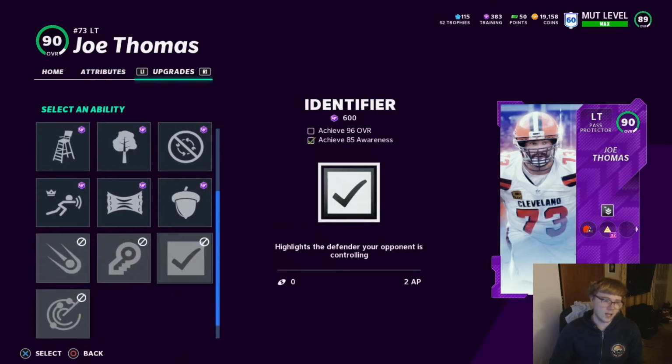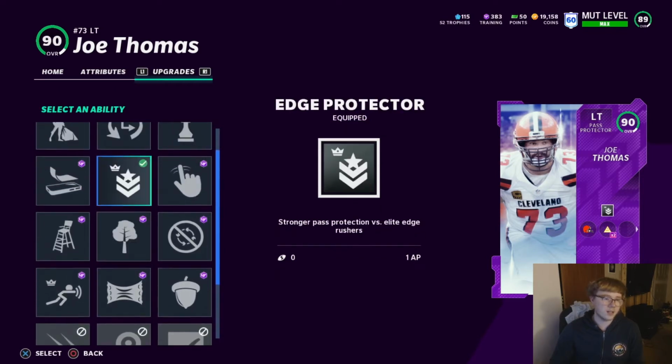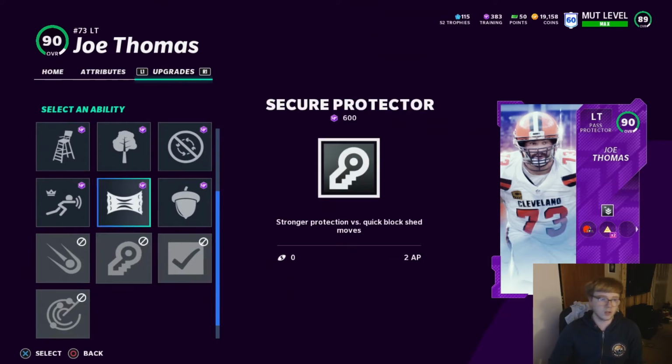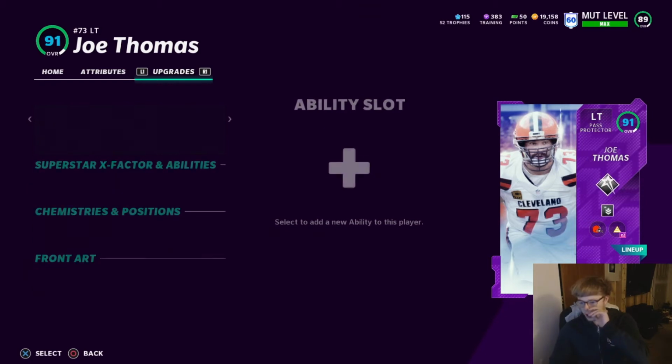And you could try identifier, right? But it is two ability points, you know what I mean? And same with direct detector, it's two ability points. But I think the only ones that are all good for the lineman are edge protector all day, and maybe identifier if you have room for it. So, those are the only three I say are really valuable. The rest, pretty much pointless. So, off to the next position.